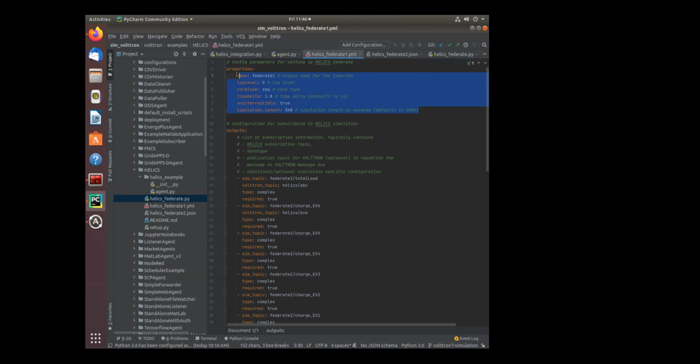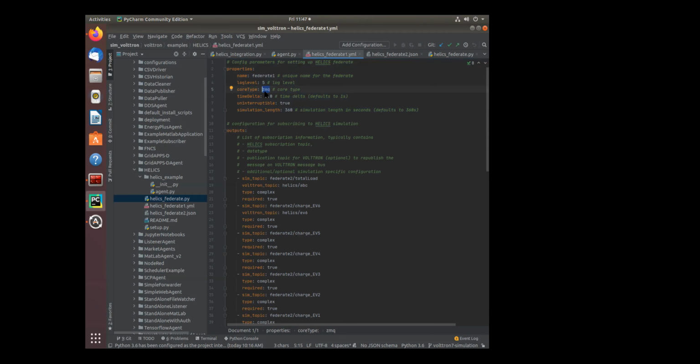So the properties section will contain the name of the federate. In case of Helix, it's the federate. In case of Energy Plus, it will be something else. Then you have the log level, and this is typical to Helix, the type of core that you have, or the type of message bus that Helix uses.